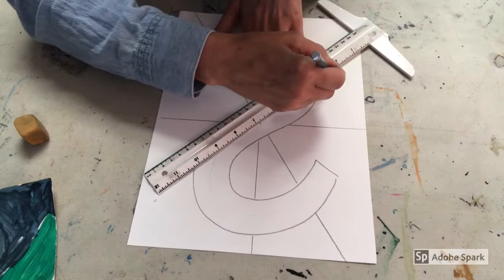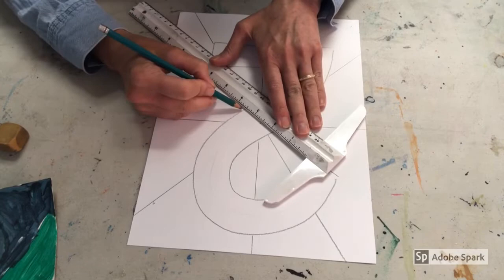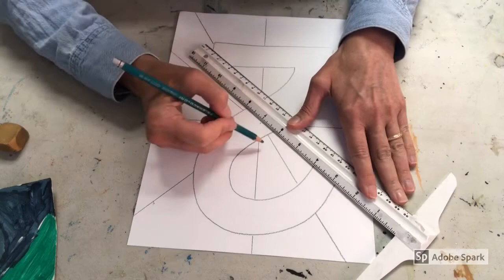This is the trickiest part of the project so really position your ruler so that you can see the number. Notice the number's in front and then these lines are behind the number. This is what's going to create some depth and perspective in our picture. Always slide your ruler as if it is coming from that dot in the center and keep making lines all the way around your number like this.